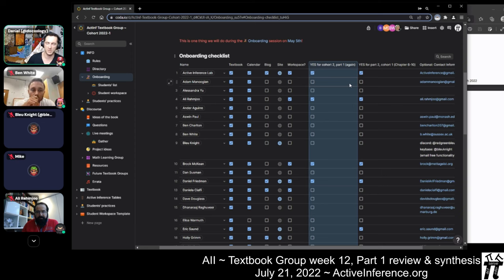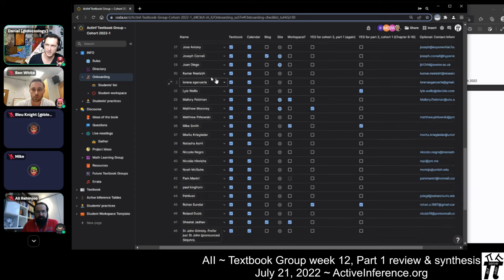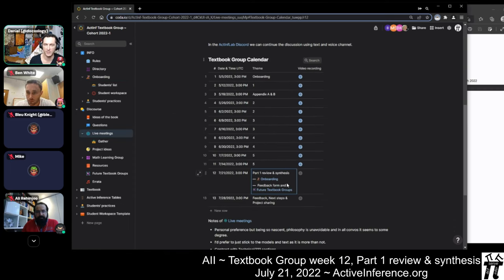You'd be welcome to be just a participant, and also feel free to get in touch if you are interested in taking some other role, such as facilitating or scaffolding some aspect, but we can talk more about that for those who are interested. So, point one, go to the onboarding list and continue on however you want.